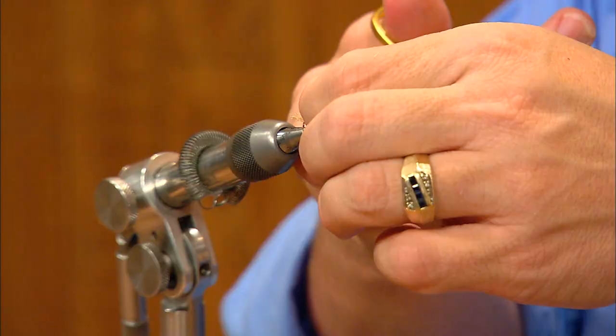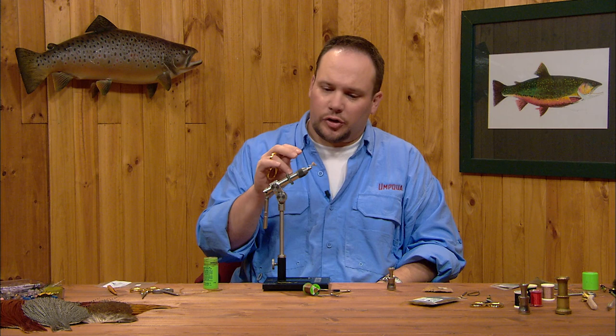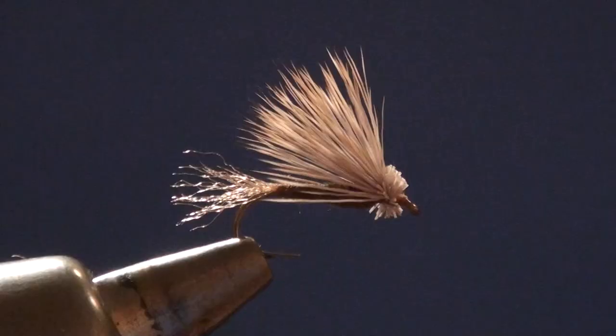When you're fishing, if you want to thin this wing down a little bit, just lift some from the top — you can thin it down once you're on the water as well. But I do like to tie them a little heavier to start with, as that gives me the opportunity to change them if need be. I can't make the hair get any thicker once I'm out there. Simple little fly, great little caddis emerger.